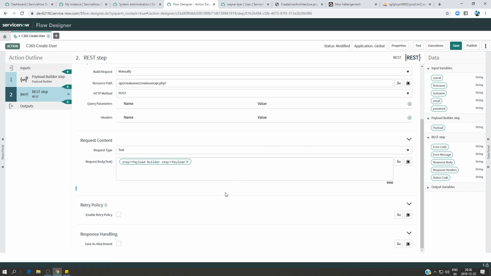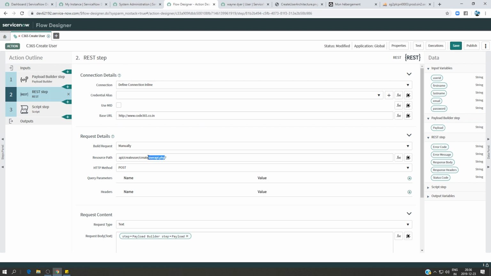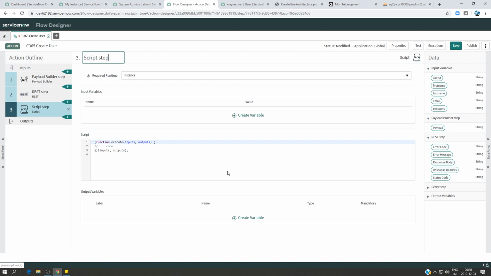Okay, perfect. So now what I want as well is to parse the response. I do have in this PHP file, which is actually taking the data and creating the user in the database, a response as well. Once it's created a user, I would like to send a response. Say the status code will be 200, the record is created. Invalid, status code 500, and so on. So I want to have this response as well. I want to see it here in the Flow Designer when I'm going to make a test.